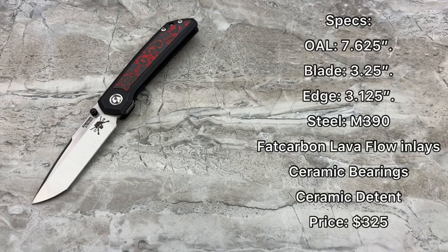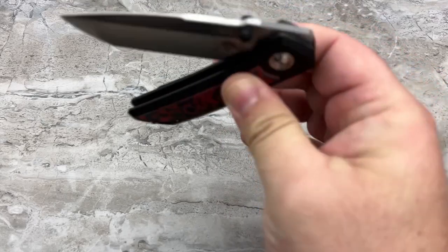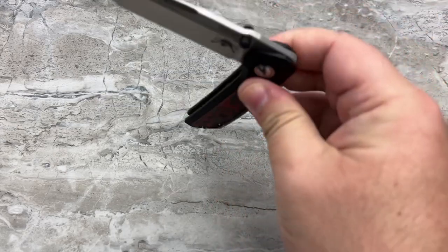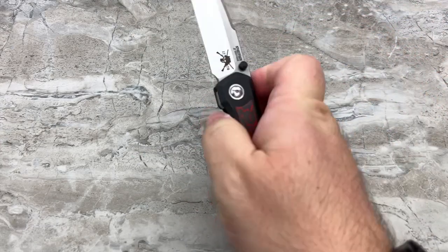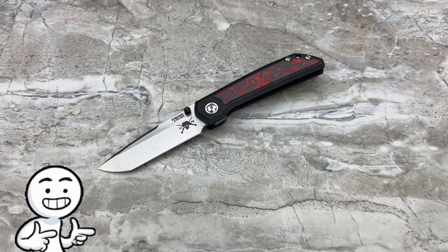I've only had this for a day and a half. It's nice and smooth — not drop-shutty yet, but I expect it will be very shortly. Just a couple little jiggles will get you done. Now comparing it to other knives in its class — let's give you some size comparisons. I just reviewed the TW Price Dawn, which is one of the biggest, most popular knives right now. Butt to butt, it's just a tiny tick larger than the TW Price Dawn, so if you've handled a Dawn, you'll get the idea.